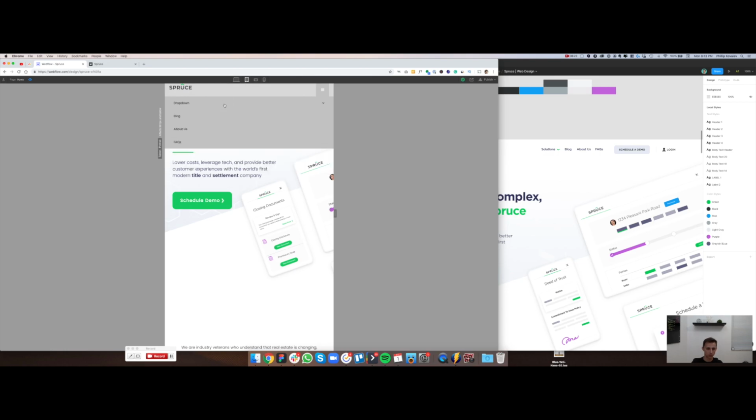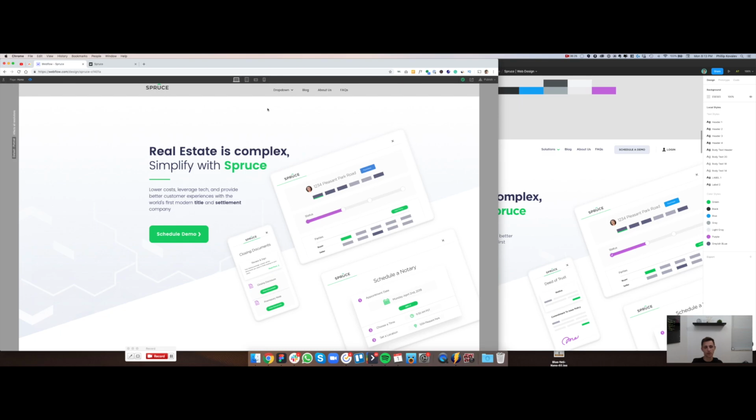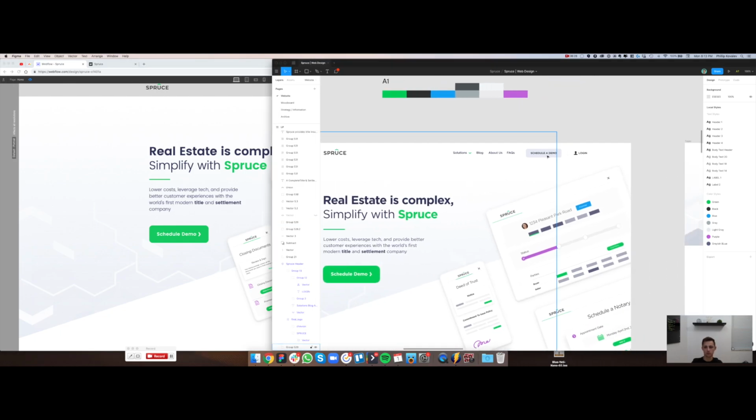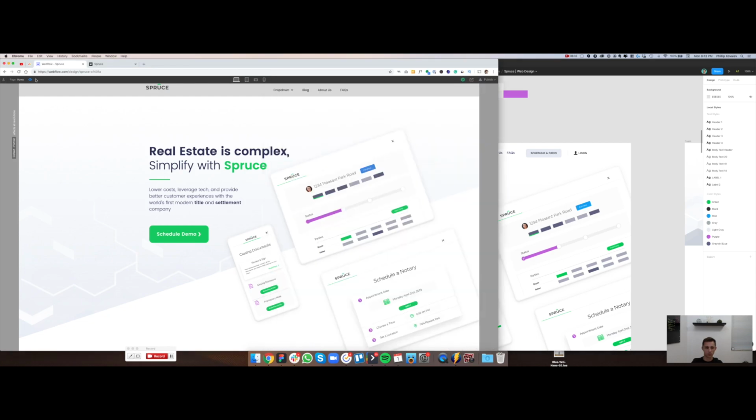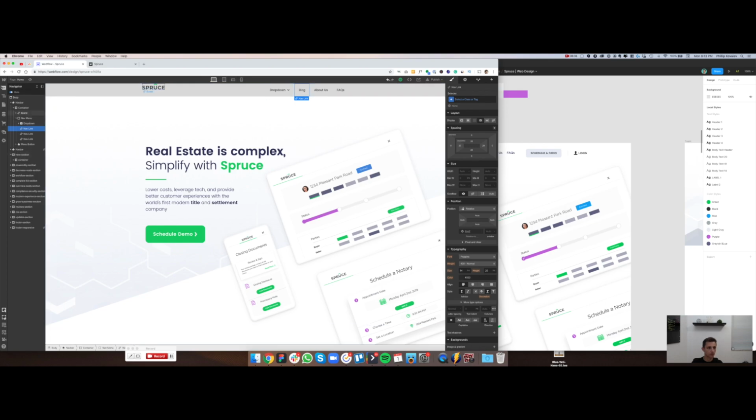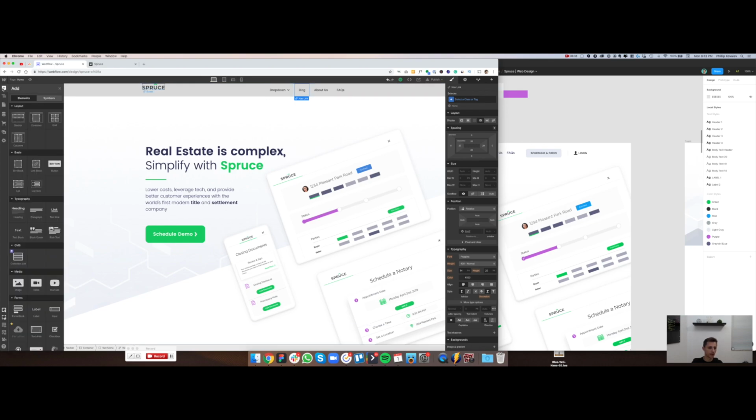Great, so it looks like we have our functionality and we're almost ready to style it. The only thing that's left is to add these two remaining buttons. The way we're going to do that is get out of preview mode, go to Add Elements, find the button, and drag one here.